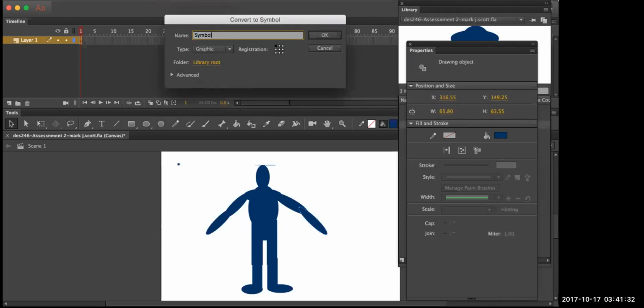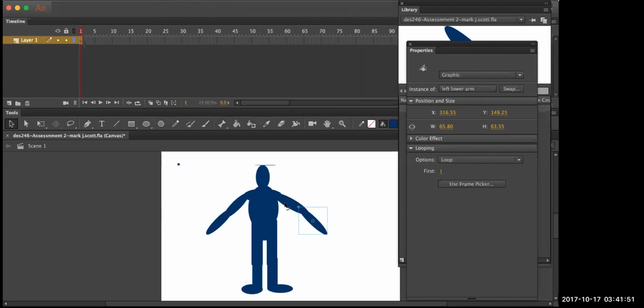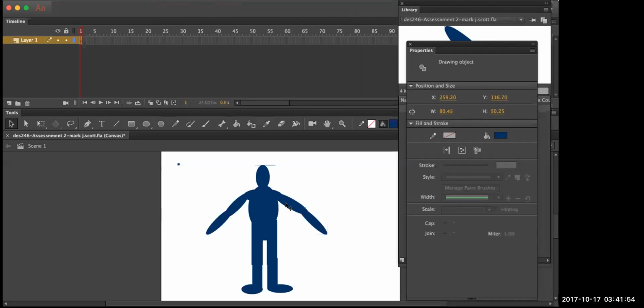That'd be left lower. I just click it right and then just modify it, right?